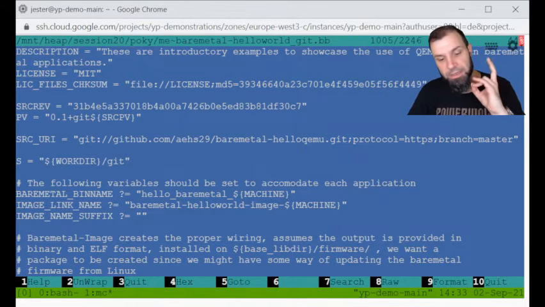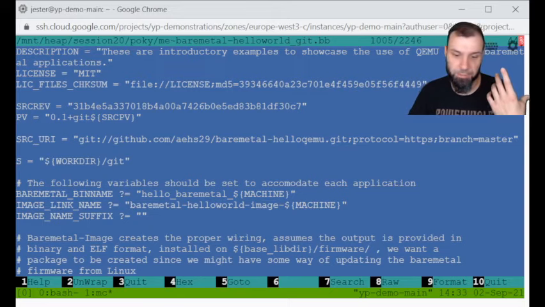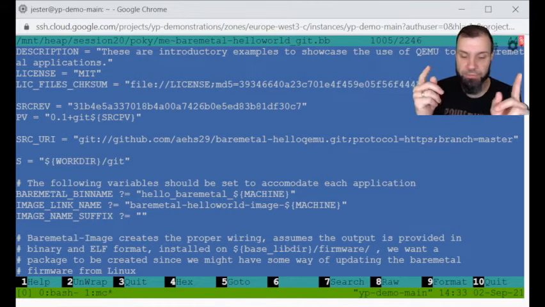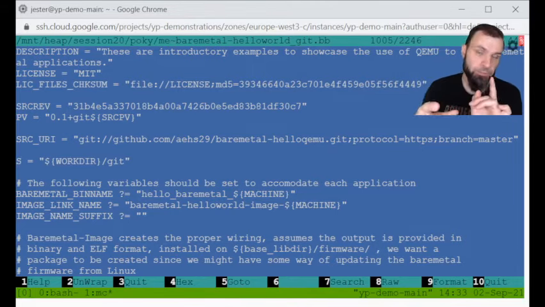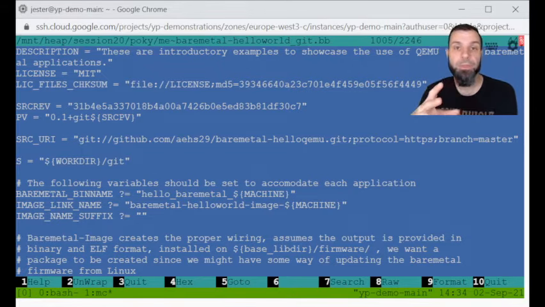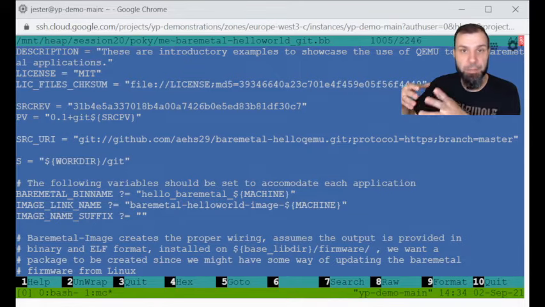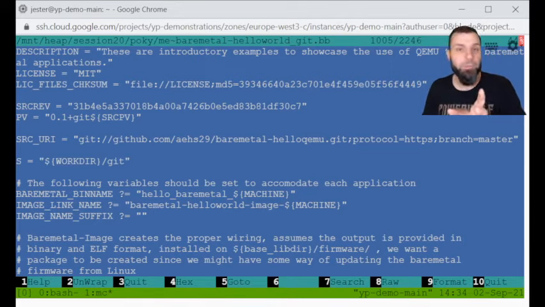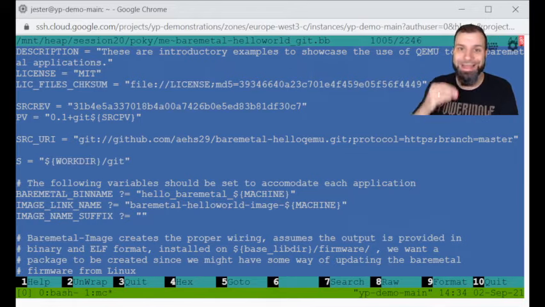Okay, but here are a couple of things that are not as usual when you're doing a bare metal build. When you're building bare metal, you're not doing a file system. You have to get that into your head. Usually, when you're executing an OpenEmbedded or a Yocto build, you want some form of root file system to fall out in the end, maybe accompanied by a binary for the kernel or for the bootloader or whatever. And sometimes not. Sometimes you want that to actually be in the file system. When you're doing bare metal, you don't want a file system. You want that one binary blob that you can just kick off directly.